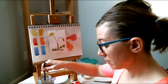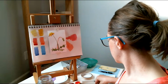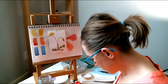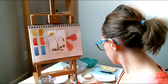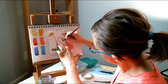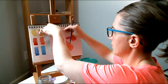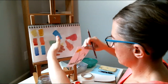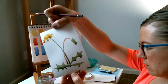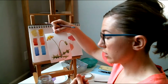But I might do a little line sketch around it to note that, to make sure this works before I pen it down. Nope. Ran out of ink on that one, so I'll just use a pencil. And usually those just come out in like a little tuft. So, let me show you up close. You can show that it's there without using pigment if what you're trying to paint is white.